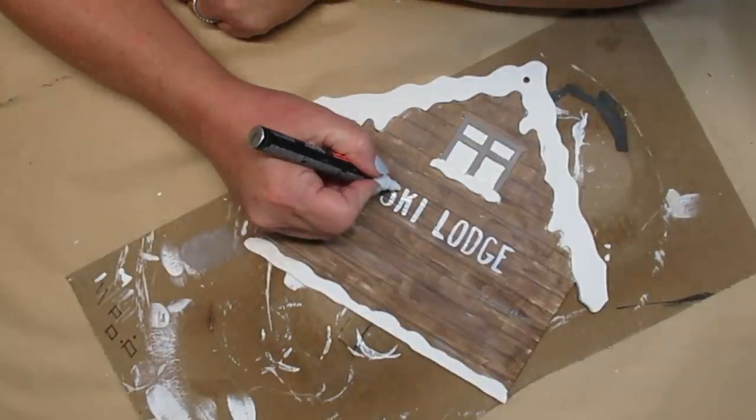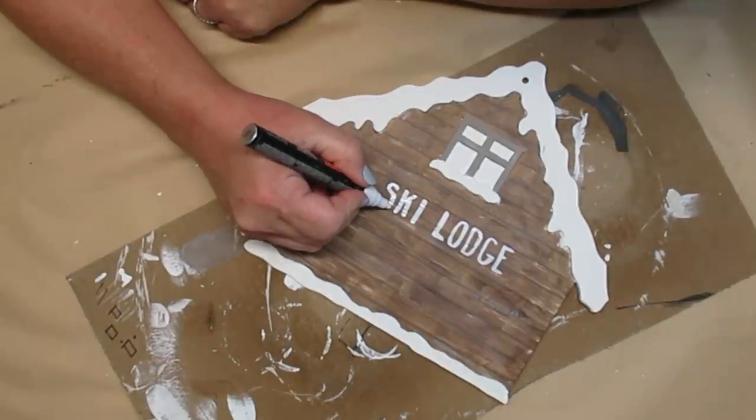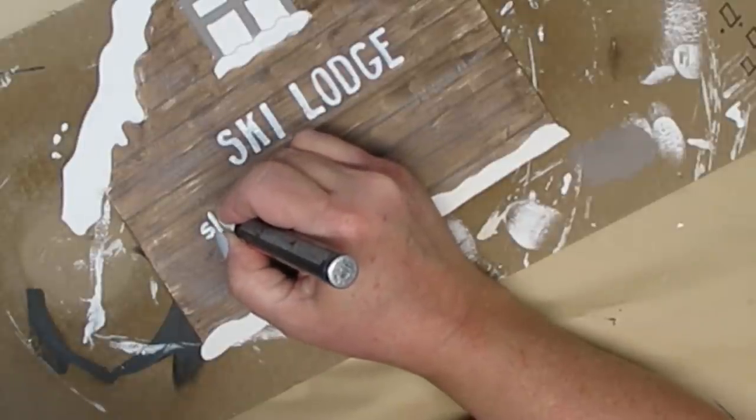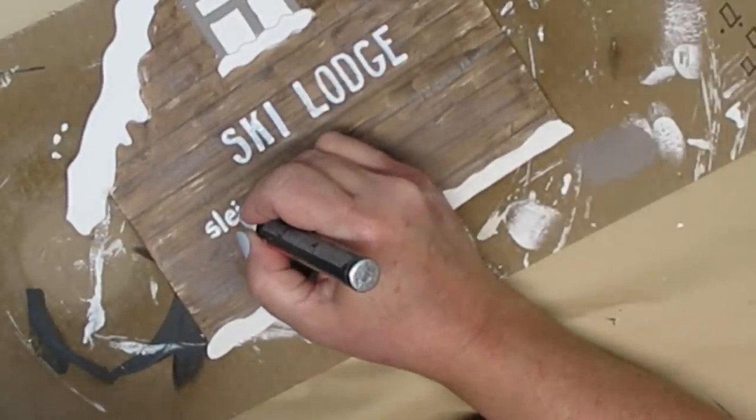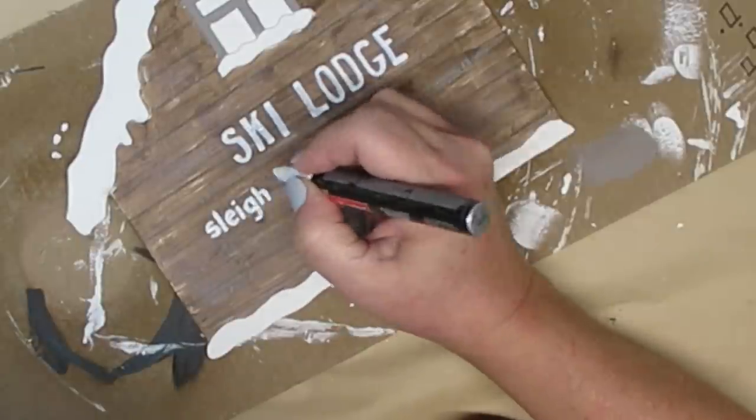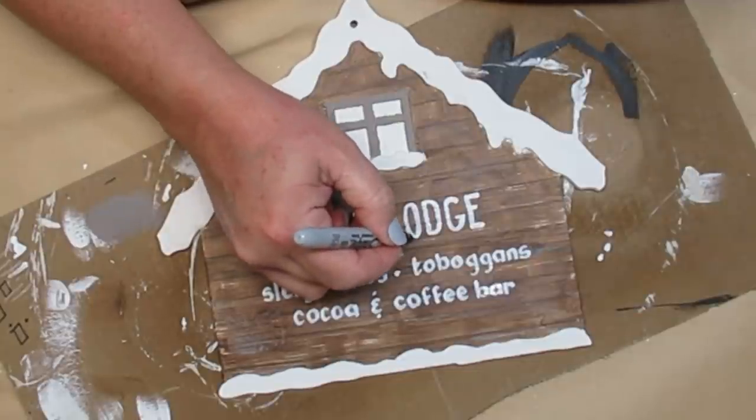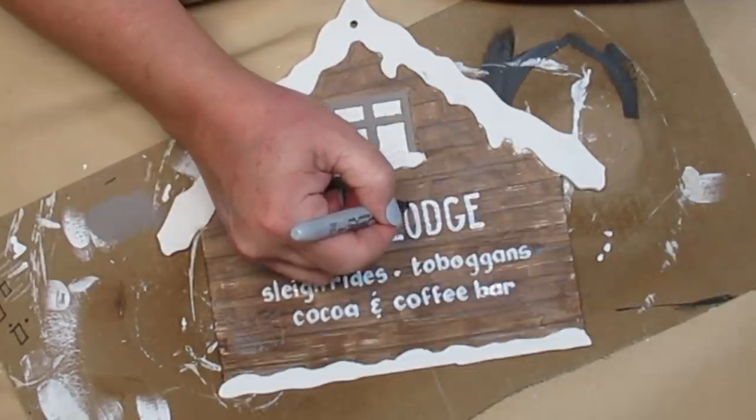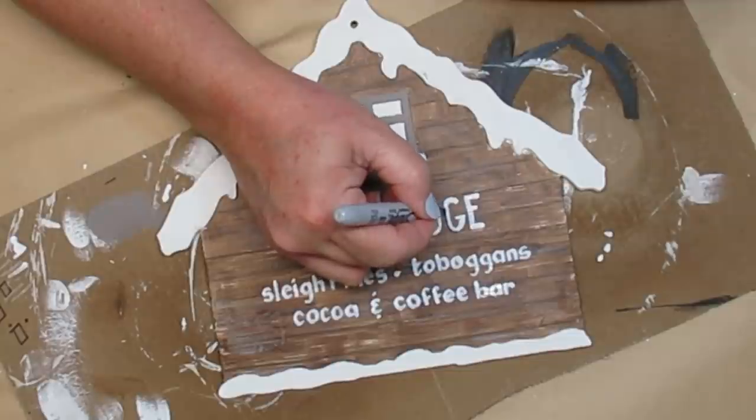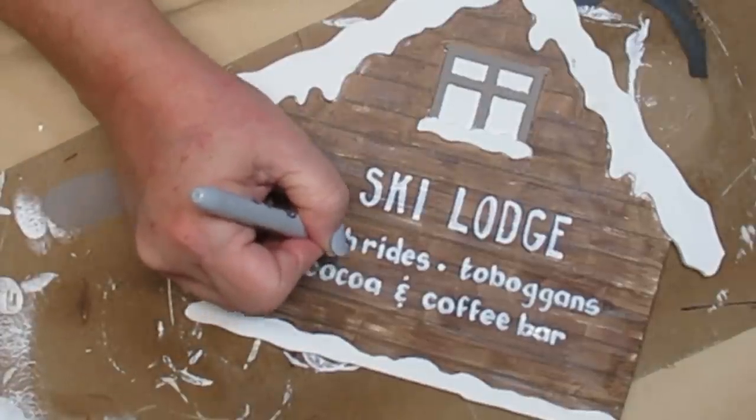Using my Craft Smart oil-based paint pen in white, I wrote the words 'Ski Lodge' just very simply - kind of looks a little bit like a farmhouse style or maybe a Rae Dunn-ish kind of look. Now I'm just going over the letters and cleaning them up. Again, just using this freehand, I'm going to write 'Sleigh Rides, Toboggans, and Cocoa and Coffee Bar'. I'm going to have this also available as a free printable, even though I did it by hand. I created it on my computer with a nice brown wood background in case you wanted to use it for your project. To make the letters pop and look a little bit more three-dimensional, I'm just taking a black fine point Sharpie marker and drawing a shadow line on the left side of the letters. So you can see here I'm just kind of starting in the center of the letter and making sure that I go all the way to the top. For straight letters, just doing the left side. I'll continue this for the words at the bottom.